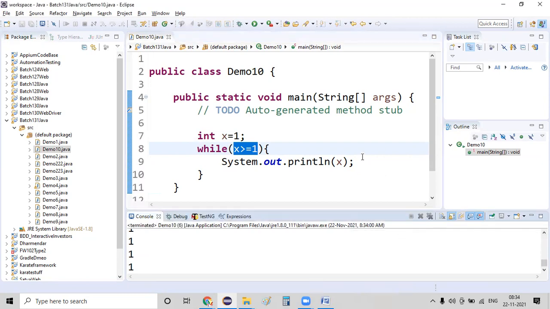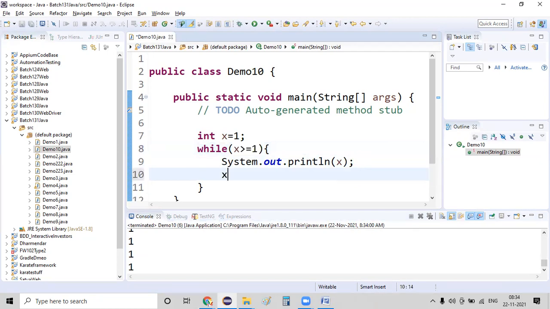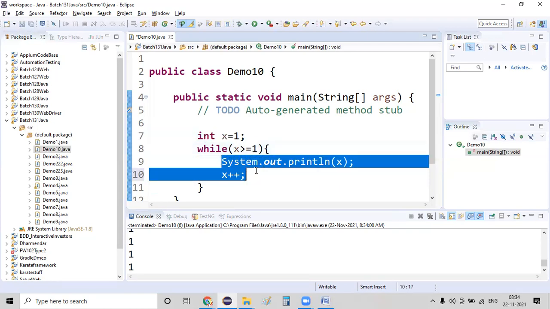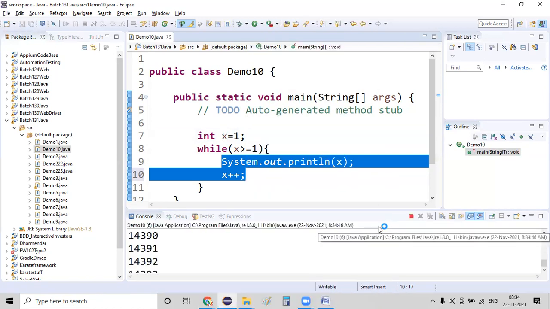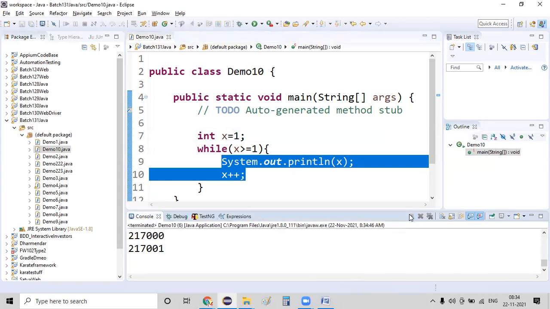That's the reason whenever you are writing any while loop, it's mandatory for us either to increment or to decrement. See here, int x = 1, while x >= 1, System.out.println(x++). So even this will be an infinite loop itself, as my x value is always greater than or equal to 1. Let me run my script. Though I have placed this, it's been incrementing and printing those many values. There is no end to it.